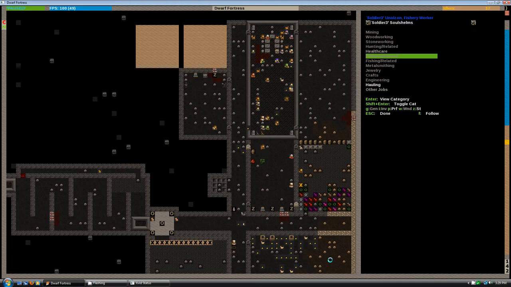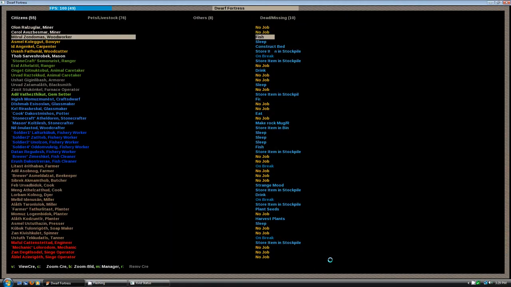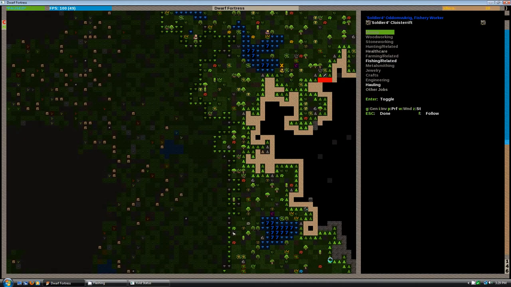Turn that off. Shift enter. Go to 4. Oh, I forgot my 5th soldier. I don't know what I was thinking.